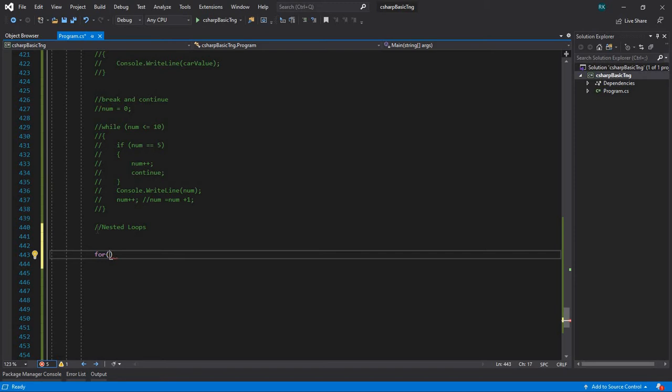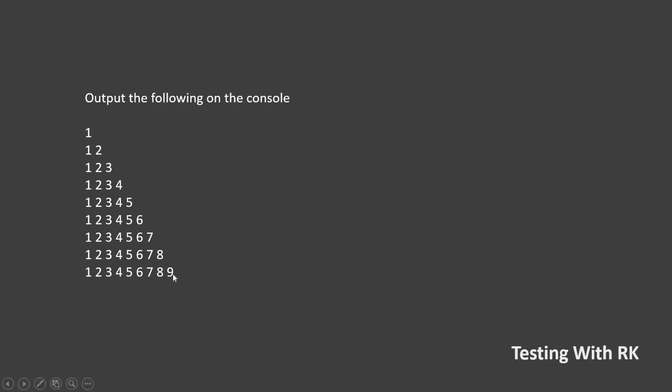From our previous session, we discussed the for loop, where the first statement, the first part, is declaring the variable. I'm declaring the variable here, int i = 1, and then put a condition which it will check: i is less than 10, because what I want to print is up until 9.